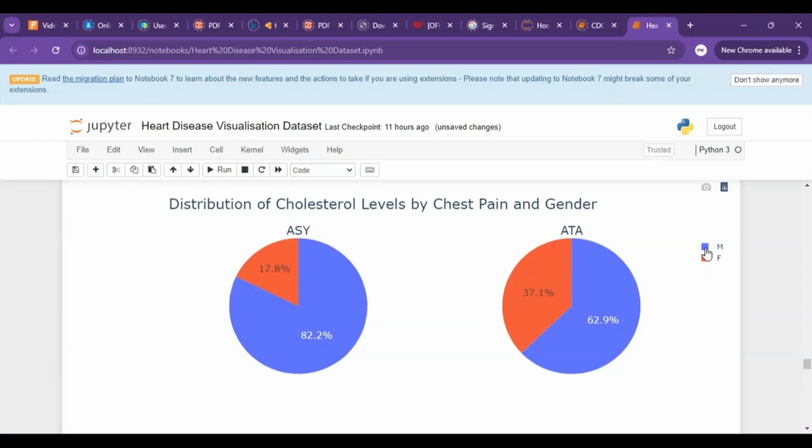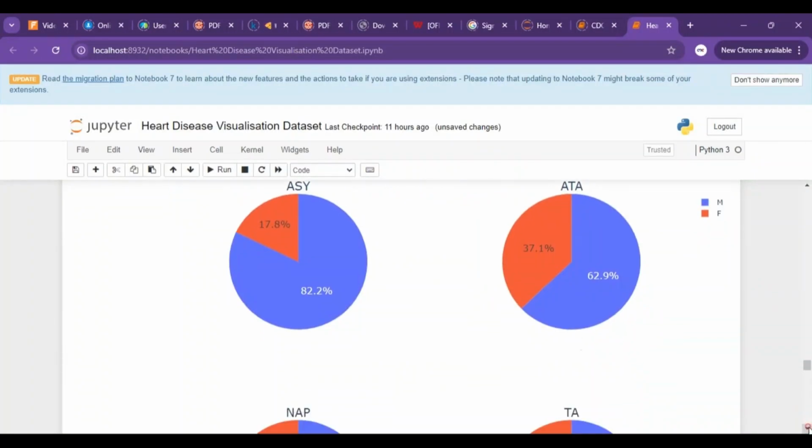Remember, the sex there, male and female, is their comparison. For this cholesterol distribution, we are seeing that female are 17.8% and male are 82.5% for here. This one, you see the rating for male and female, and so forth.